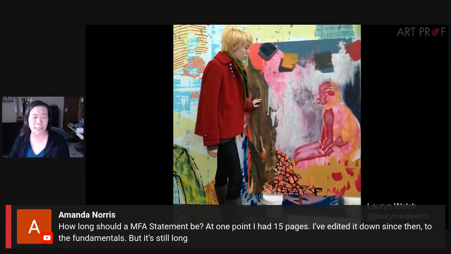But it's tricky because you can't just copy paste the exact same artist statement for every single school, because some schools say, well, we only want 500 words. Another school would say, we want 750 words. And other schools will say, well, you have to include this, this, and this. And other schools will say, well, just write about your work. And other places will say, we want to know what your plan is for the next 5 years after graduation. So that's the thing that I think makes the applications extremely time consuming, is that you can't just send the same thing to every school.